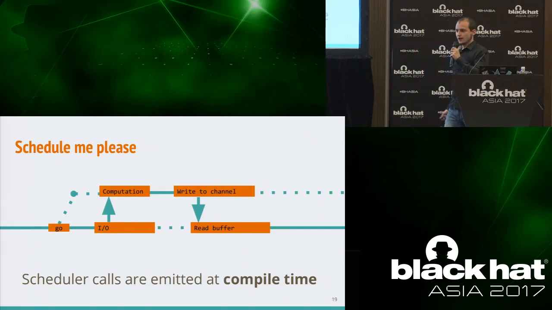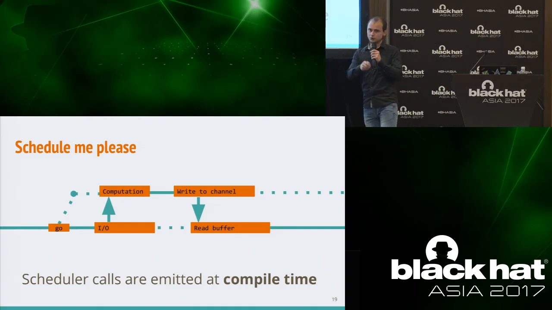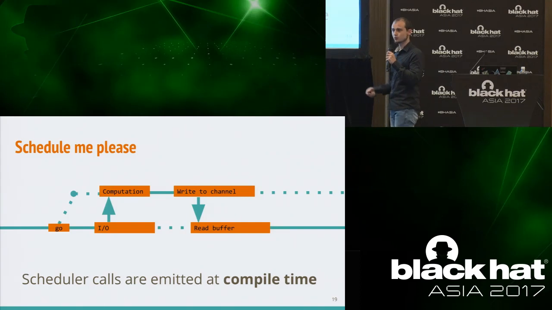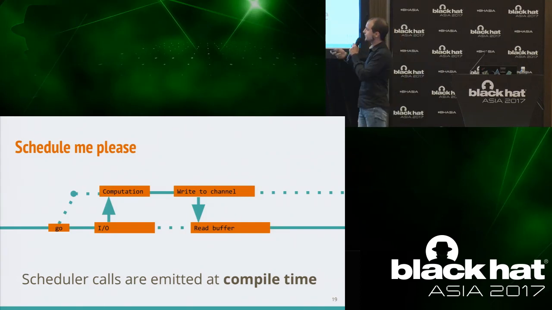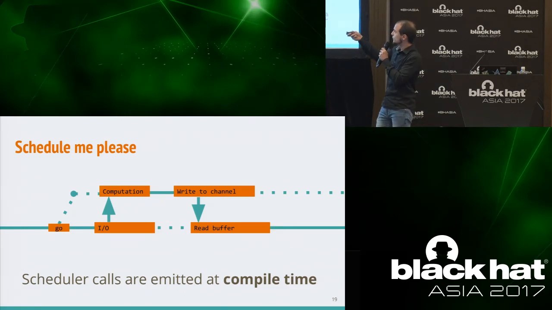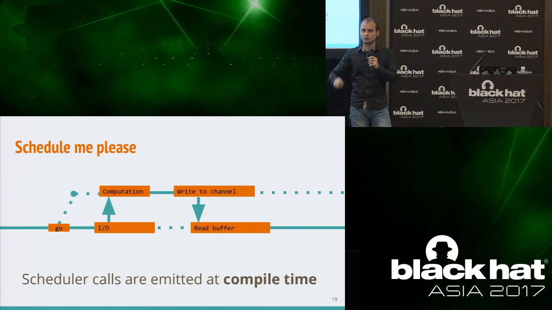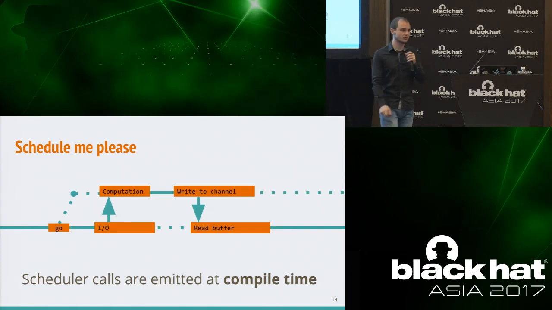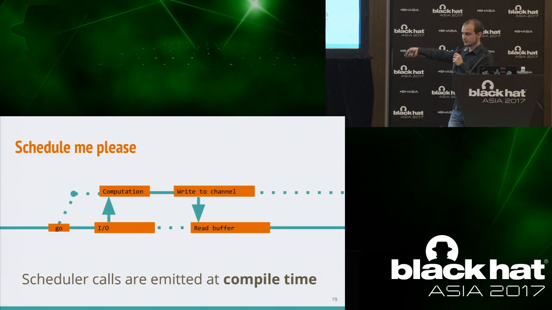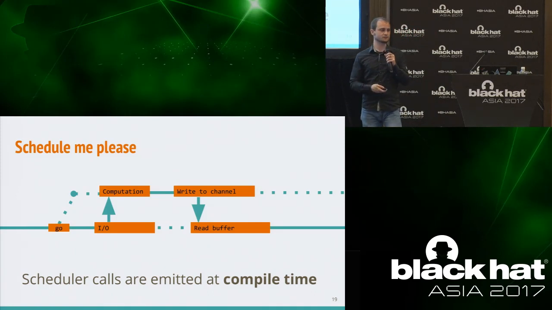So this is an example of how Go sees your code. There is a Go statement in your code which usually gets ignored when you spawn a goroutine that is very unlikely to get scheduled. Then there is some blocking operation, and in that case, the runtime is going to switch to the goroutine that you just spawned, because you can't go on with that one, so it performs whatever computation you have on the other one. If it encounters another blocking operation, like writing to a channel, which is a blocking operation, it switches back to the other goroutine, or at least it tries if data is ready.